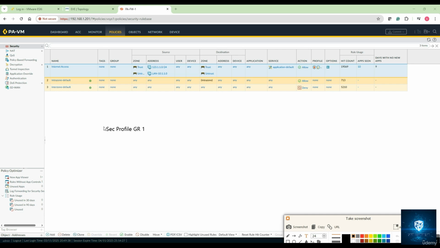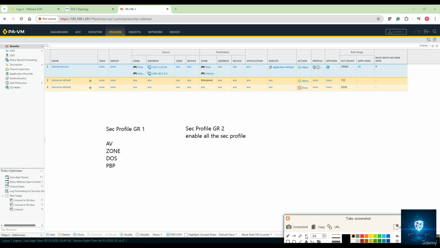In that you have activated, let us say, antivirus profile, malware protection profile, right? You want to enable zone protection profile here, you want to enable DOS protection profile here, and you want to enable packet buffer protection, PBP, over here. Okay. But in case of the other group, let us say you want to enable all the profiles. So in security profile group number 2, you want to enable all the security profiles.